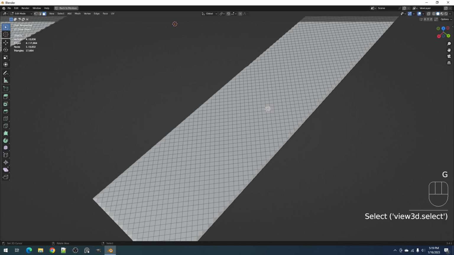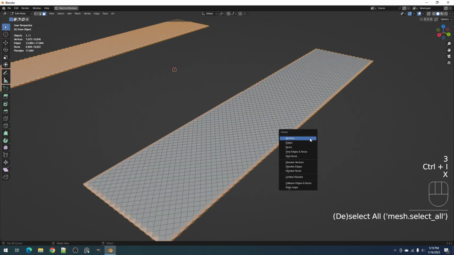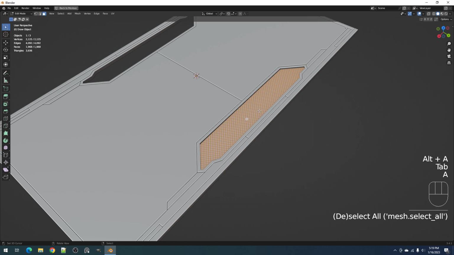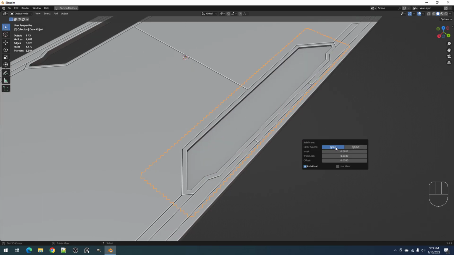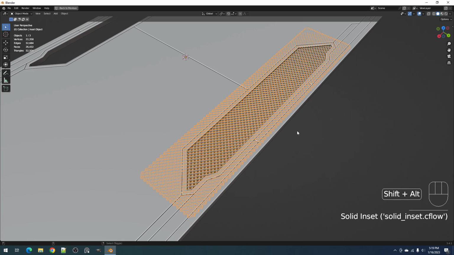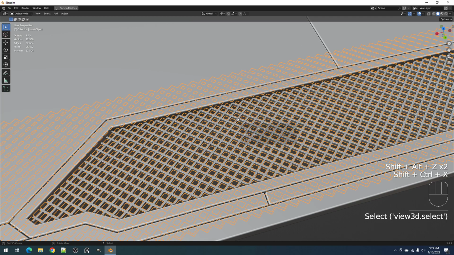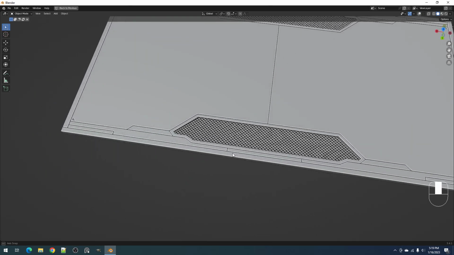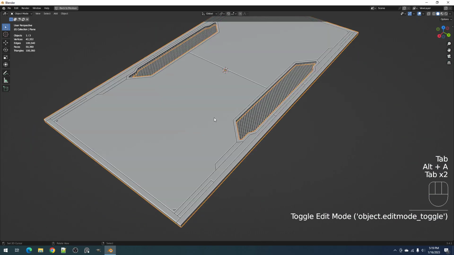Okay, so sorry about that. Click flat faces, Control I, and delete the rest. Okay, now we can go to solid inset, none, delete the source object, and mirror this on the other side, auto mirror on the y-axis. Okay, so just a tiny break from this method to create an auxiliary design.